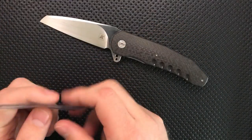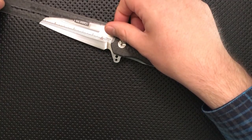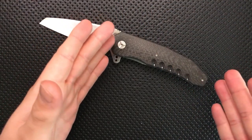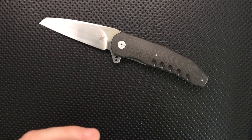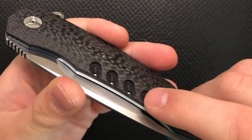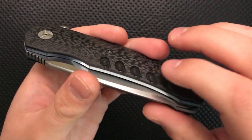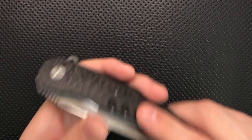This knife is huge — depending on how you're measuring and how angry the cop measuring is, you're coming in anywhere between 3.75 and 4 inches of blade. That's a big chunk of freaking blade, and it's also a very long knife overall. The milling on the carbon fiber is beautiful, but I'm a little afraid it could be damaged — if you put this knife in the pocket with your keys or some hard object, that could chip away at the carbon fiber, and then you've got CF splinters, and that's no good.